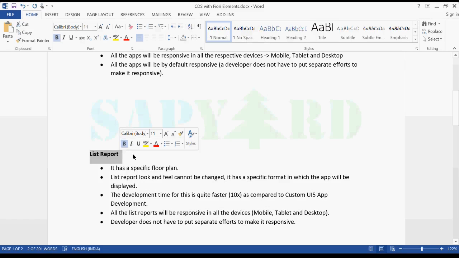And if you talk about list report, what exactly you can tell someone, it is one of the templates that SAP has provided under Fiori elements. And all these things I'll show you in detail in Web IDE itself. So guys, one thing let me tell you, first is the introduction, then we will have detailed discussions. I'll make sure each and everyone has a strong foundation, and from tomorrow we will go live with the practicals.